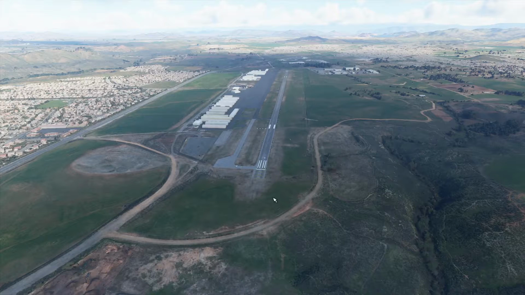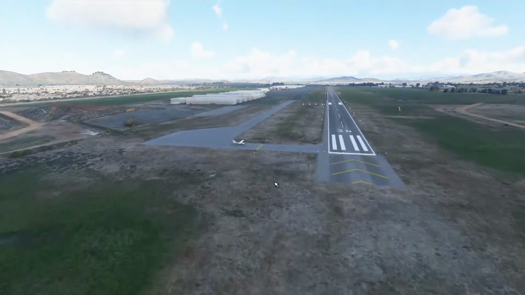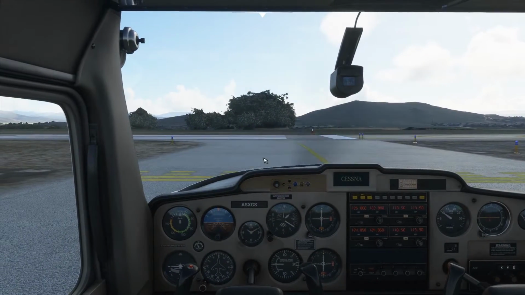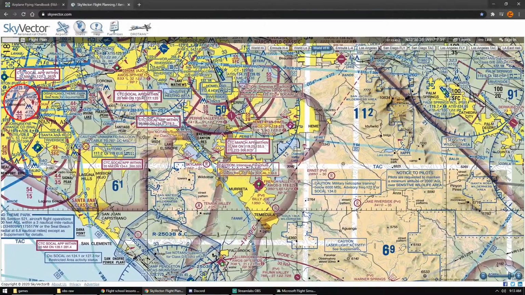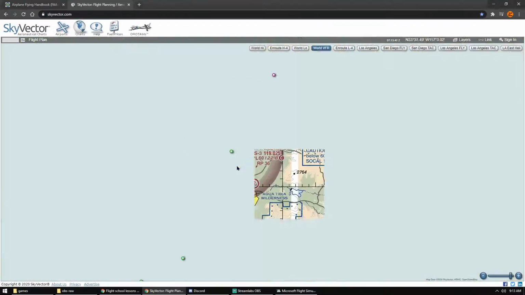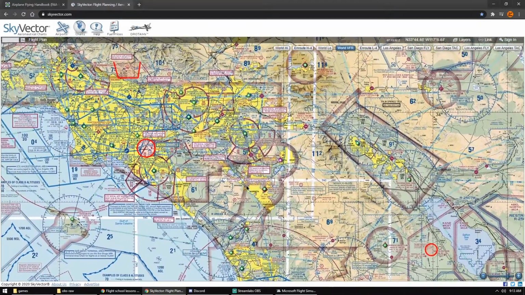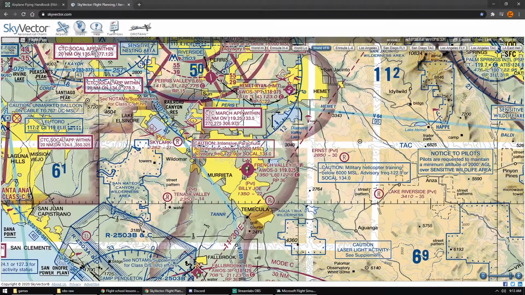Anyway, let's hop back into the simulator, and I'll go back to our plane. So we're back in our Cessna 152, and here we are. And let's just check this out. So, well, before we get started, let me just show you this website. This is called SkyVector, and I've already made a video explaining everything about these charts. You don't have to learn that if you don't want. I mean, it's really, really nerdy, complex stuff. I already have made a live stream that you can find on my channel explaining all of this stuff.